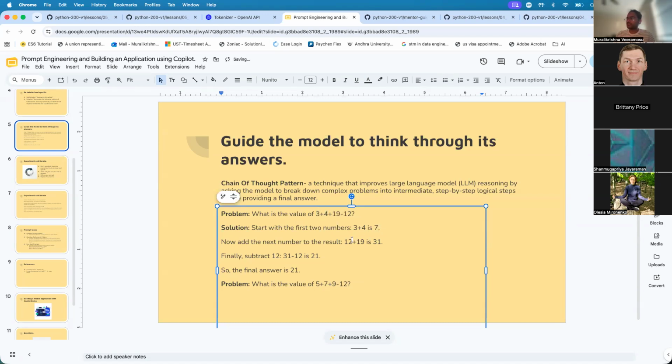So to the result, we are telling it to add the next number and we get the result. And to that result, we are telling it to subtract the next number. So this is how we are telling it to reason. This is an example of chain of thought prompt pattern. Then if you ask the next question, it'll try to reason the same way as this chain of thought pattern, right?